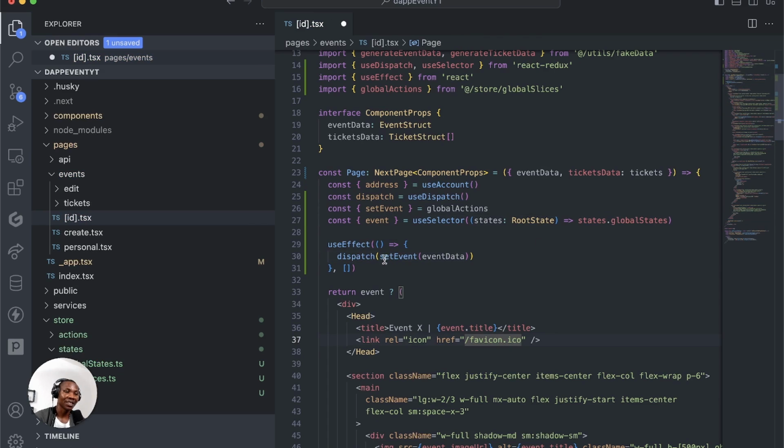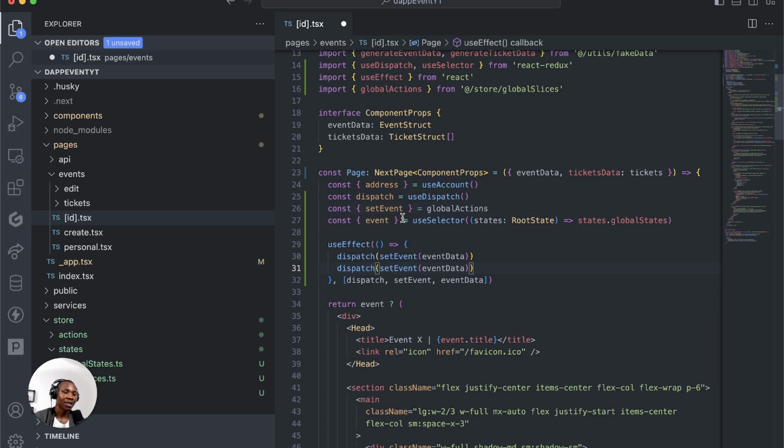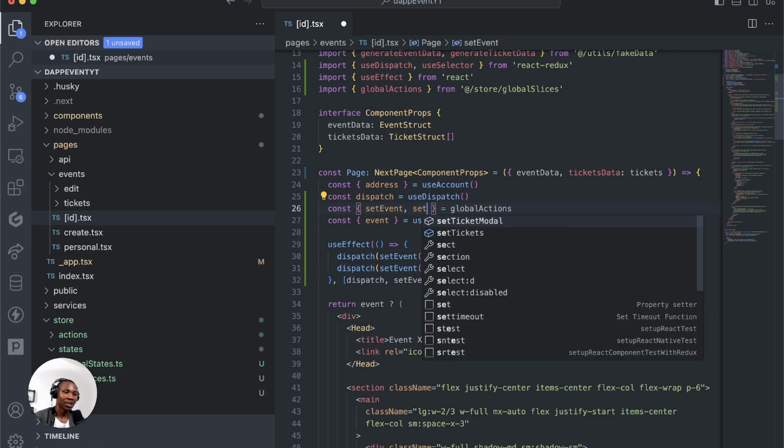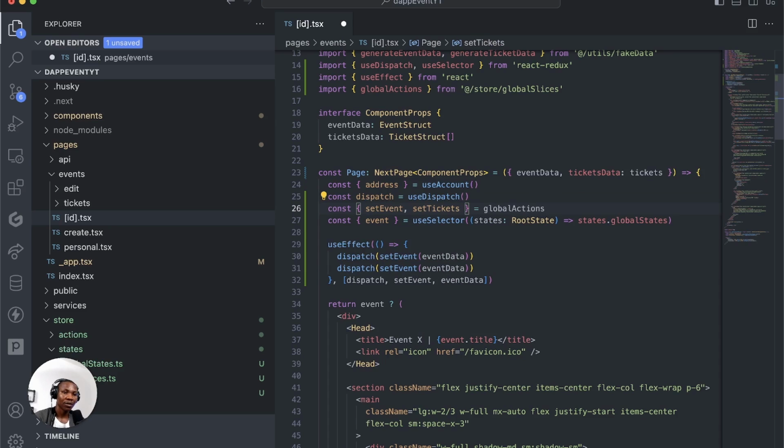This is just fantastic. Now you want to make this a dependency here, and this event data also. So these things are going to be the dependencies here. Not only this, we also have ticket data, remember. So I'm going to grab this and do setTickets.